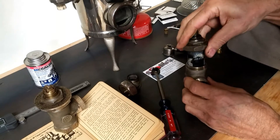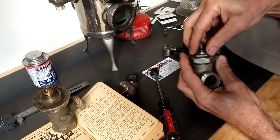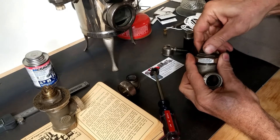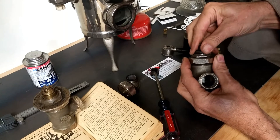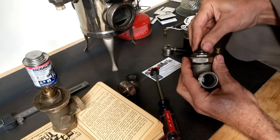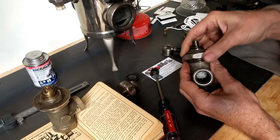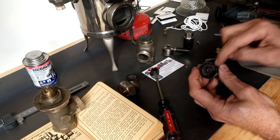That's full on, and then as you rotate this inner core you can go from almost all the way closed to almost all the way open and anywhere in between. So if you have a small radiator that doesn't need as much steam in order to balance out your system, you can dial this in — so even if you have the valve fully open, only so much steam is going to pass through to the radiator.